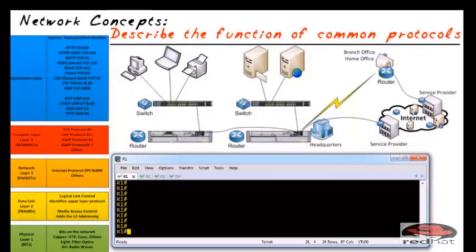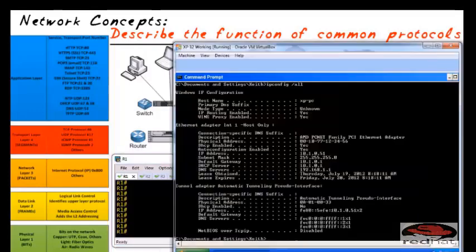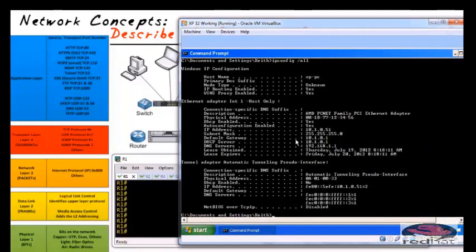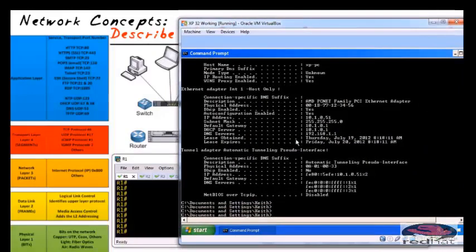This is the command line interface for router 1. And all we need is a PC. So we'll bring in the PC. And here's the PC. Let me show you real quick what the PC knows about.